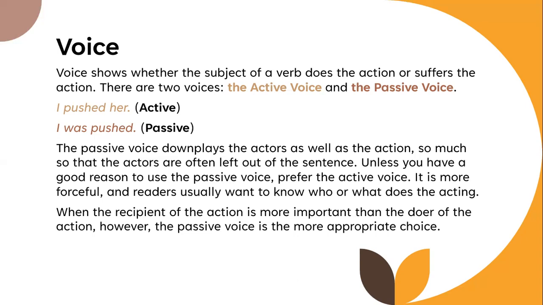So choosing the correct voice depends on your context. Again, if the recipient is more important than the doer, there are certain variables that you have to take into consideration. But generally, active voice is preferred, especially in your essay writing when you need to be more direct, you need to be detailed. So we need to know who, what, when, where, how. All these specific details need to be included in your writing. So of course, in other genres of writing, like narrative, poetry, etc., there is a little more liberty, but still you don't want to overdo the passive and you don't want to overdo the active in those genres.